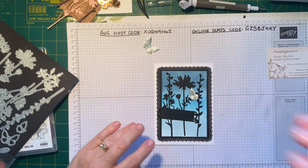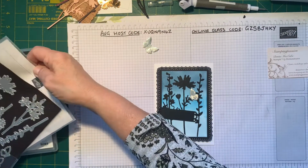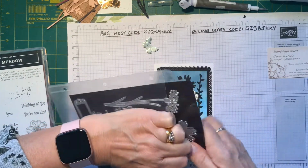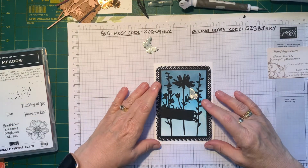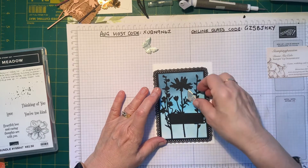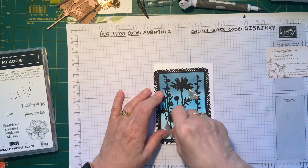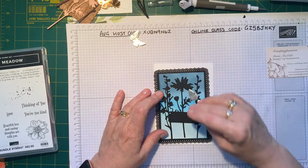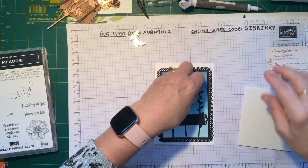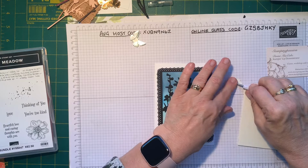Okay, so I'm just still thinking about what I want to. Just gonna pop this back in here. There we go. Okay, so I could put this here, and I could put some ribbon around here, and I could put that butterfly right there. I think this one's a bit too big. I think it takes over. Could put it down there. No, not if I'm going to put ribbon. So I shall put this on with some mini dimensionals.